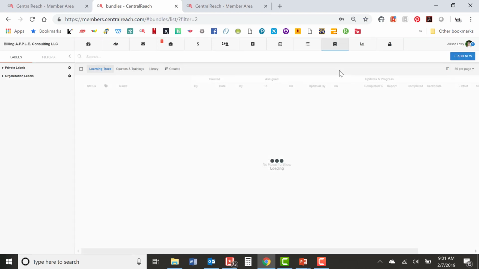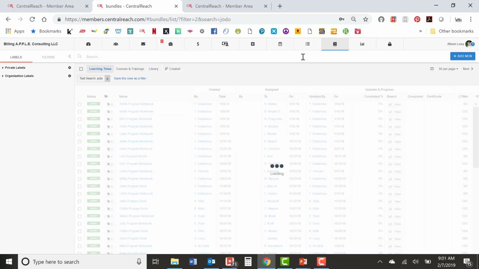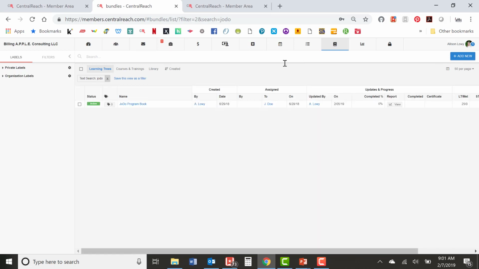And for purposes of our learning and training for these learning trees, we're actually going to be using John Doe's notebook. And we always use FILAs, which means first 2 letters of first name and first 2 letters of last name in order to find the program notebooks. So I will be searching for JODO for John Doe, and in order to open up the notebook. And then once you find it, you click on the notebook to open up the dashboard.